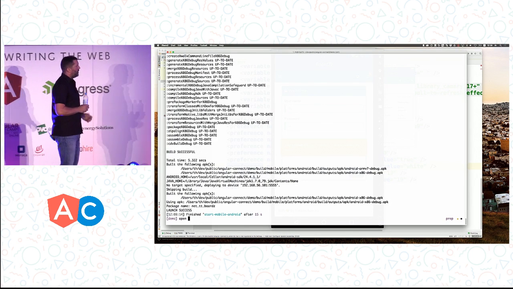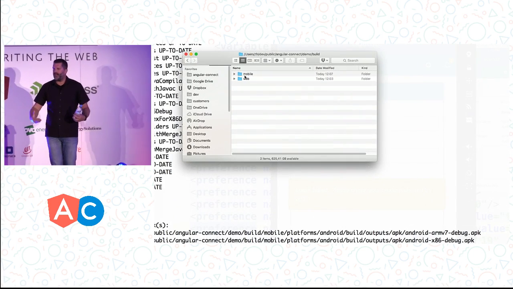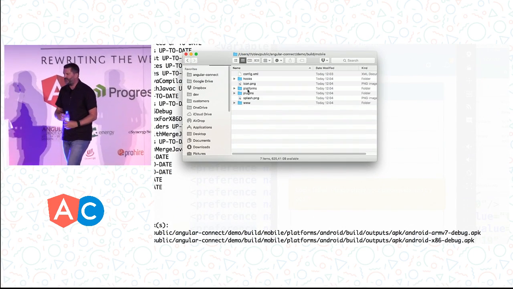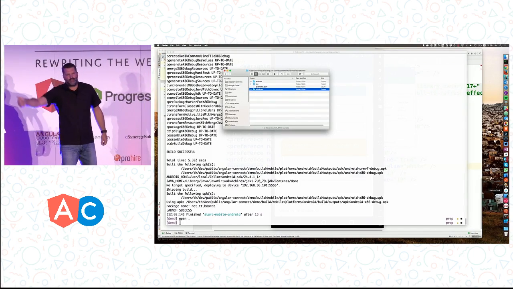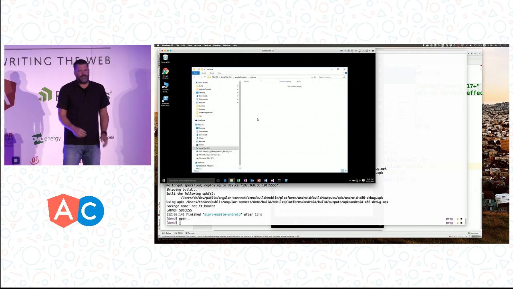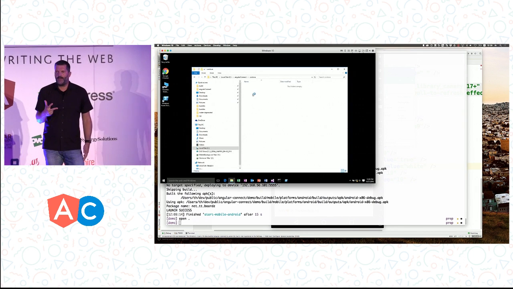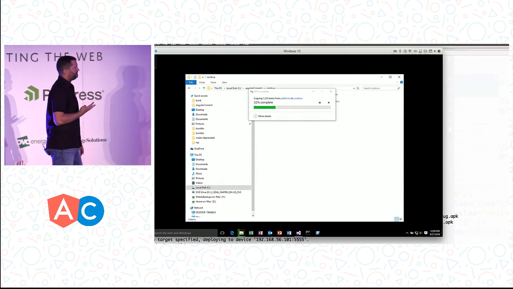Last but not least, let's go to Windows. So let's go and copy the generated code, because the Angular CLI always generates native code. So it generates an Xcode project, it generates a Java solution, and it generates a Visual Studio solution. Actually, it generates 3 solutions. And inside of each solution, we have 3 to 4 projects.